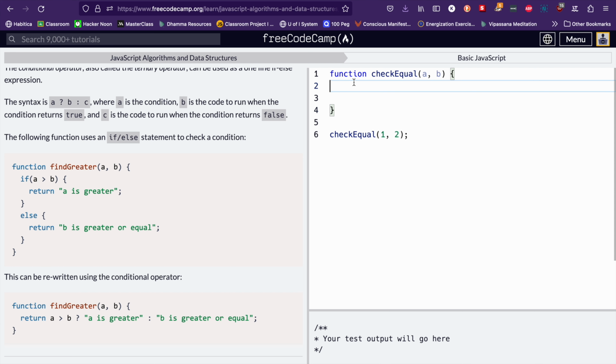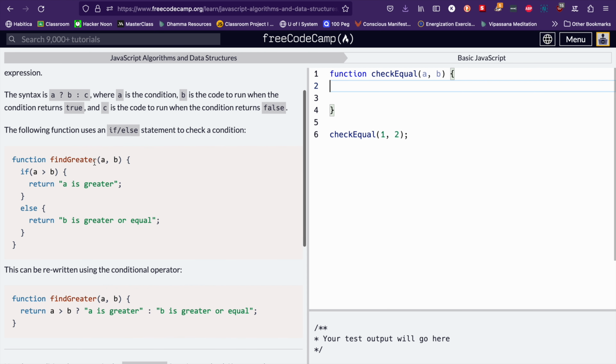Everyone likes a little snack from time to time, right? So that's what we're gonna do. As you can see, if we look at this function, findGreater, it's describing what the function is doing, passing in two arguments, a and b, to be used within the function. If a is greater than b, return a is greater. Else, return b is greater or equal.